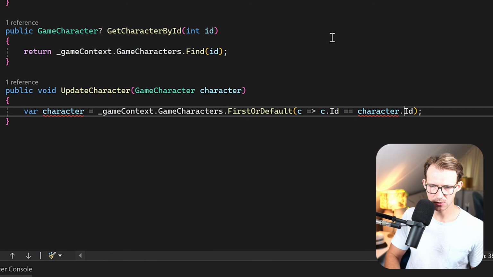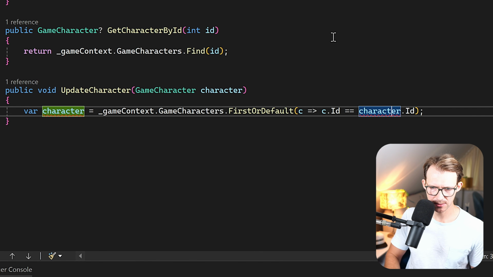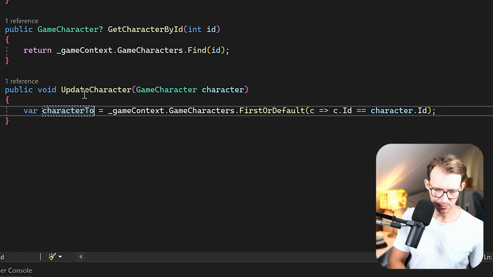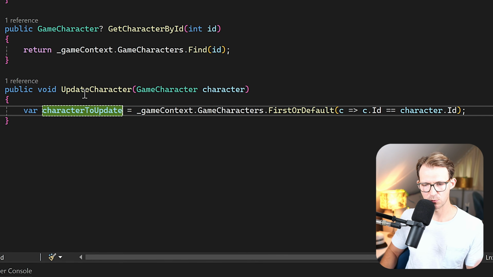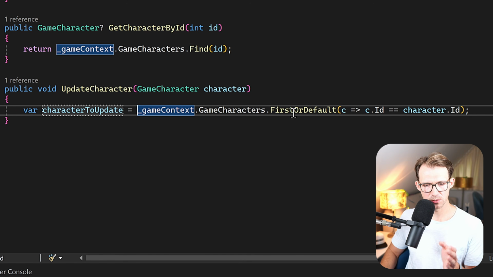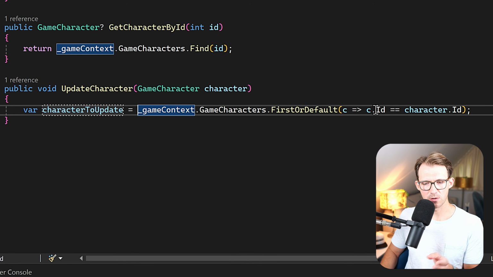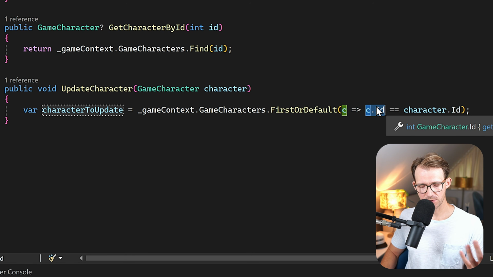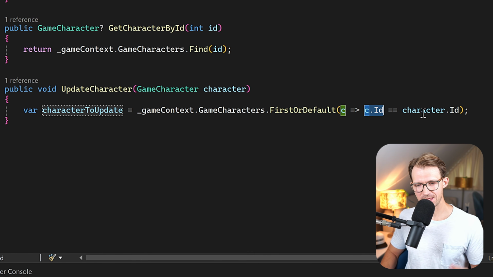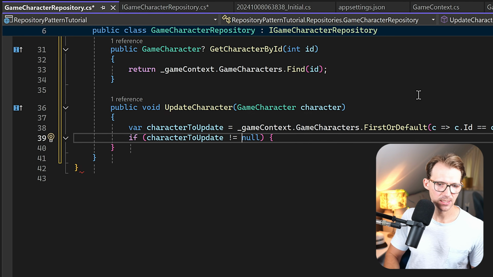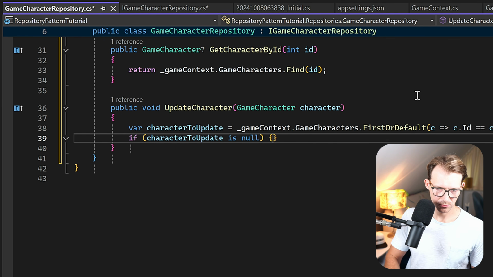I know this is already a little bit complicated, and let's change the name here to character to update, for instance. So this is the character we want to update, and in this method we say we want to get the first character where the ID in the database of this character is the same as the provided ID. Now this thing is null, let's say.